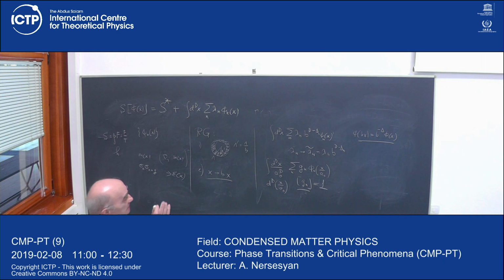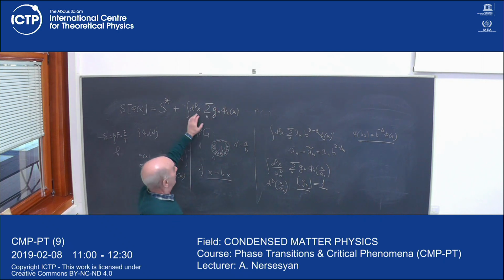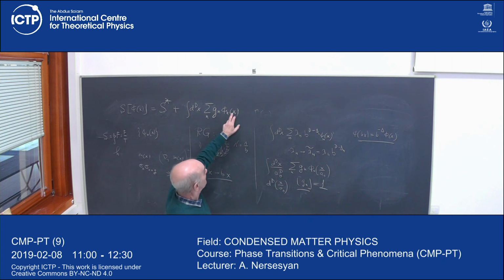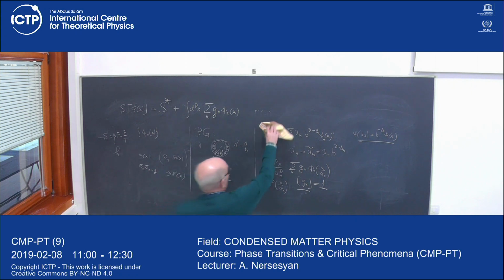And then I will simply switch back to whatever is written here. Instead of lambda_n, I will write this g_n, assuming that I have already divided x by the corresponding a0, and I measured x in units of a0, and then g_n is dimensionless. That's fine. And then I see the following very important thing, which tells me what happens to this g_n. To find out what happens to this g_n, I can now erase everything here completely.